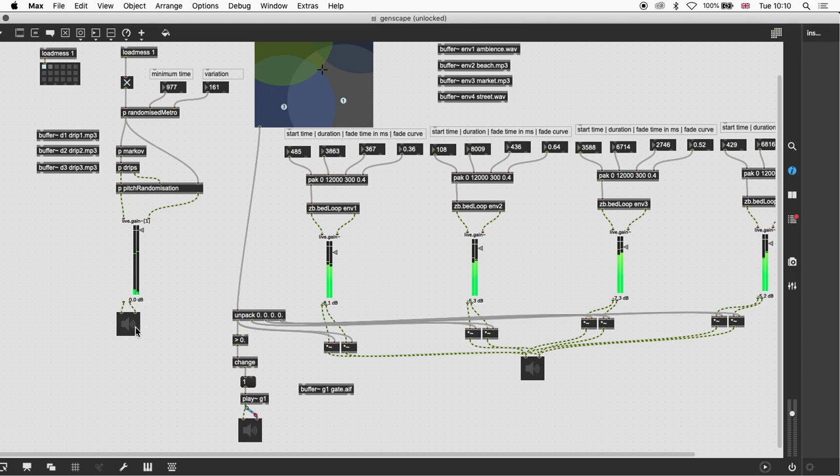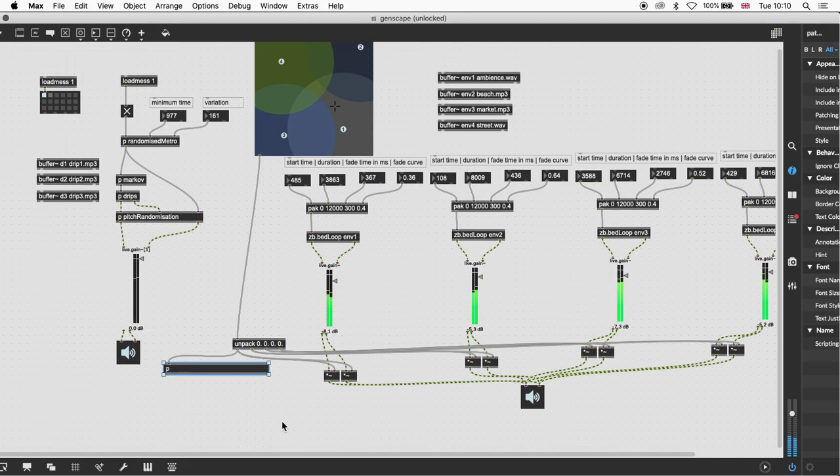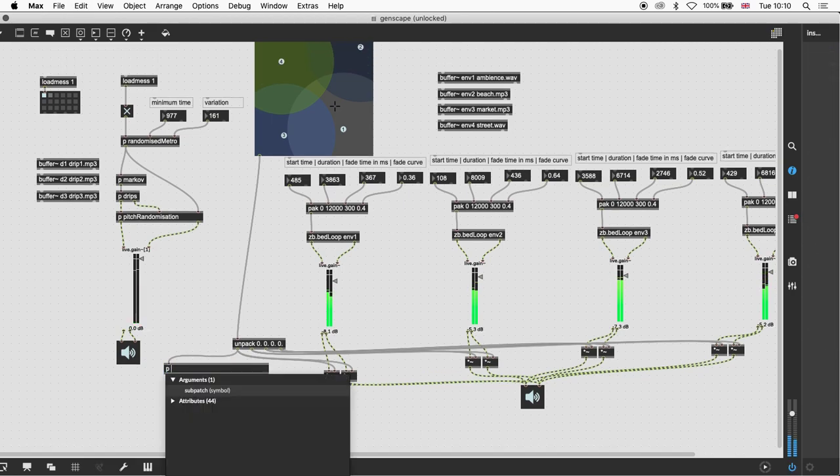Let's do it like this, and there it is. So I'm getting out, it's not playing. I'm getting back in, it's playing. And then I can just neatly encapsulate this as well and say this is my gate.